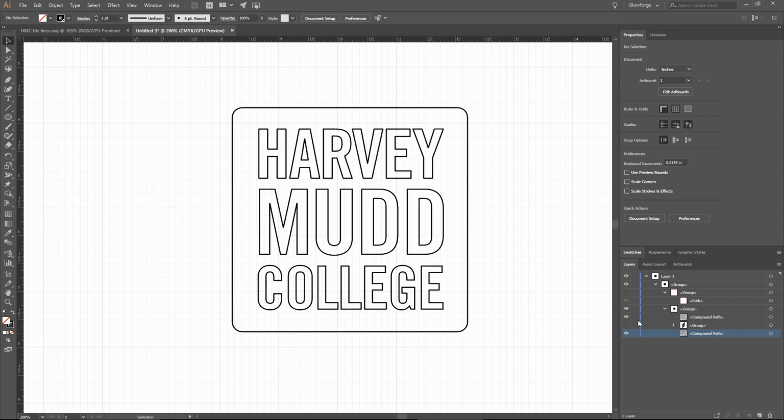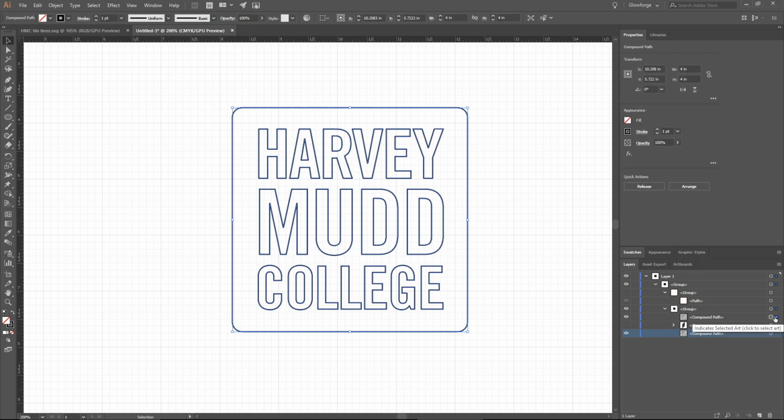So releasing the clipping mask in Illustrator releases that as another object, another compound path. Again, we've got duplicates, and just to clean things up, I'm going to delete the one up here.